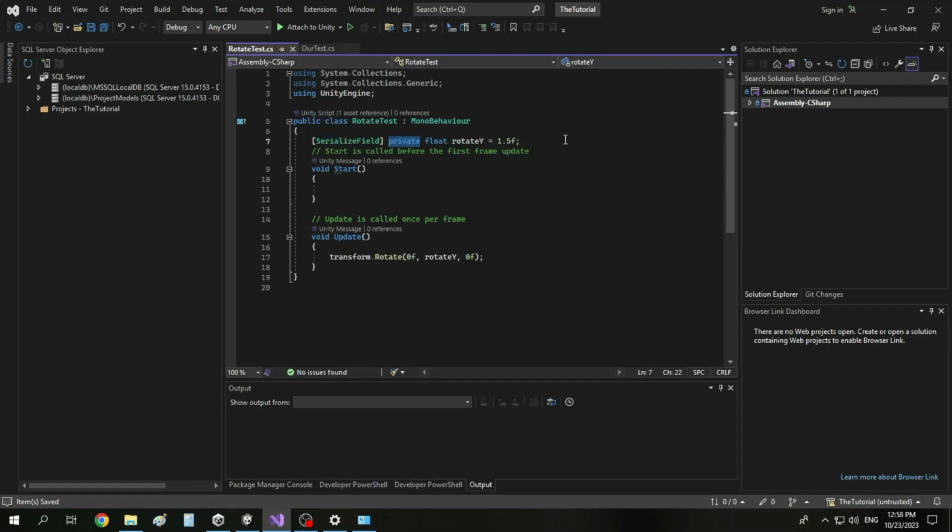Rotate y is the name that we have given to this variable. We can use almost any name that we want, but we can't start the variable name with numbers. We should almost always use a letter or an underscore like this.